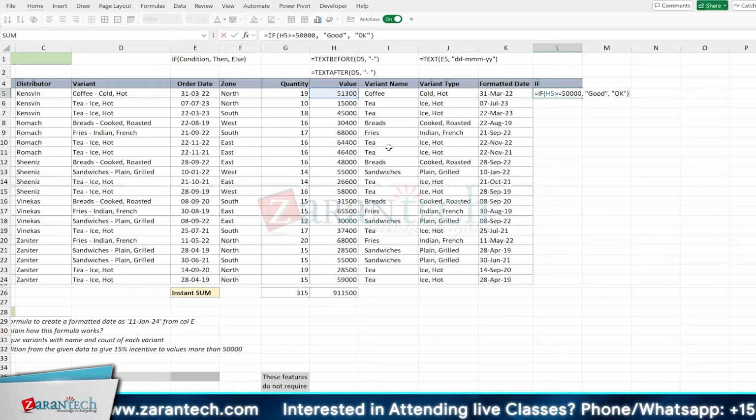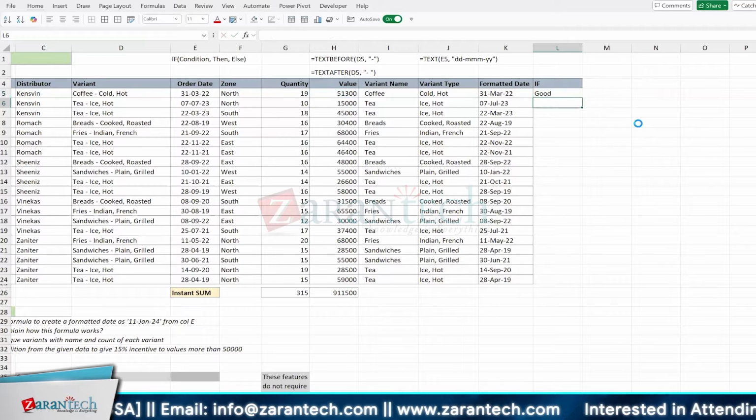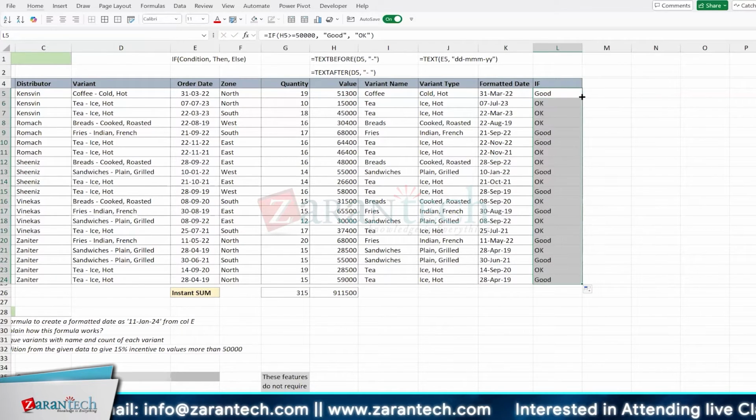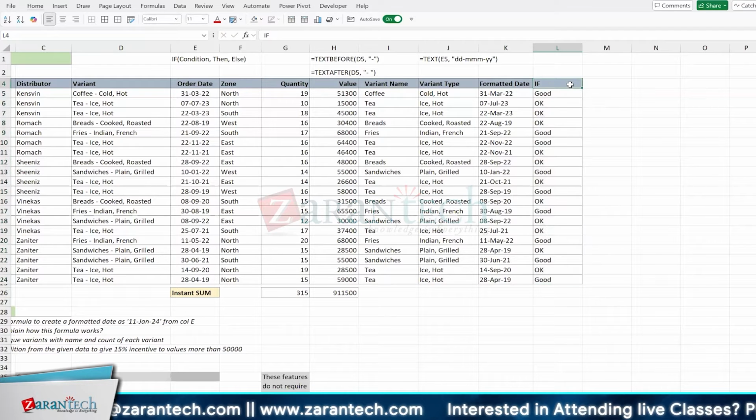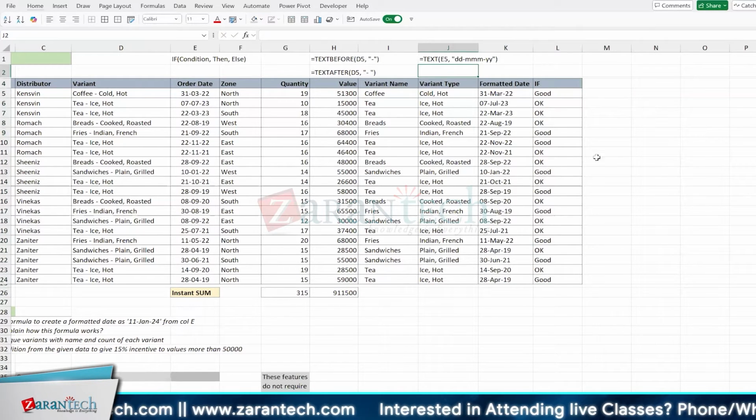I'm writing this without double quotes, this without double quotes, this without double quotes over here. Whenever I go to the data, which is a text value after the equal to sign, then I need to apply double quotes for the absolute text value. Otherwise, double quotes is never required in Excel. Be very sure and be very clear, no doubts about it. Coming back to our if statement, I'm saying that if my condition over here says that my data is beyond 50K, for example, then give me quote, else give me okay, that's fine. Very simple. Double click okay, that's fine. Alt 8 and the borders are applied. So far, so good. It's quite simple. We go here.